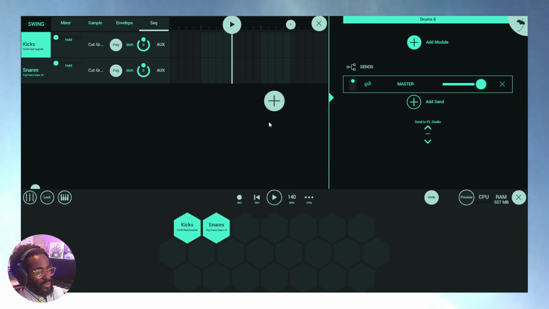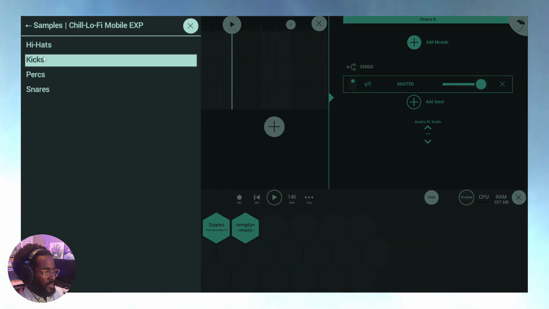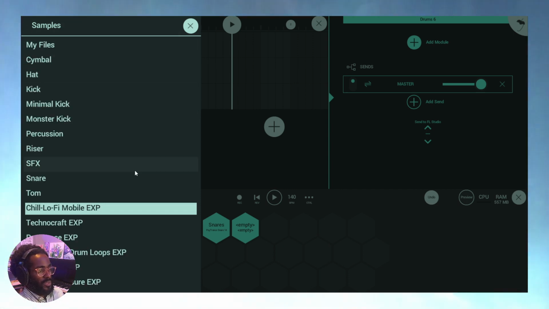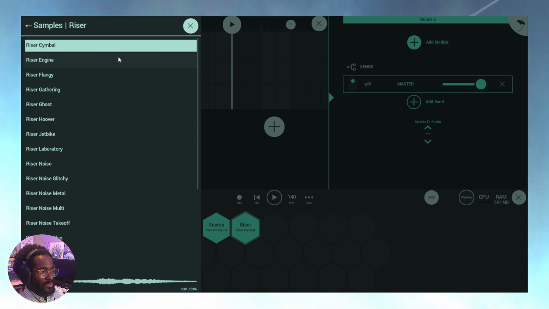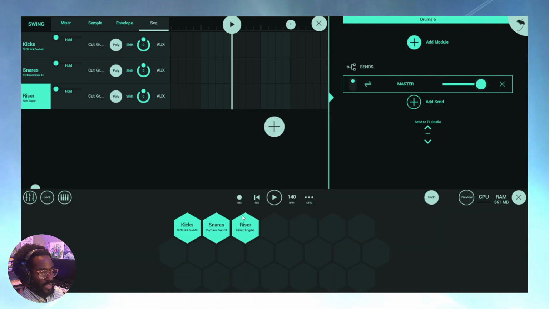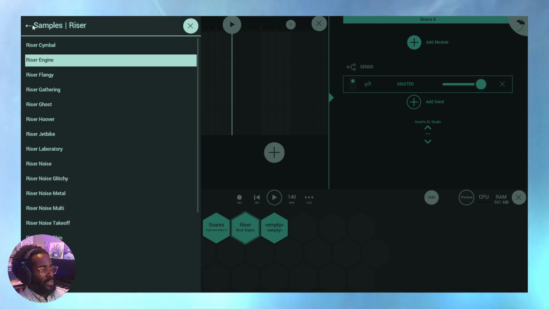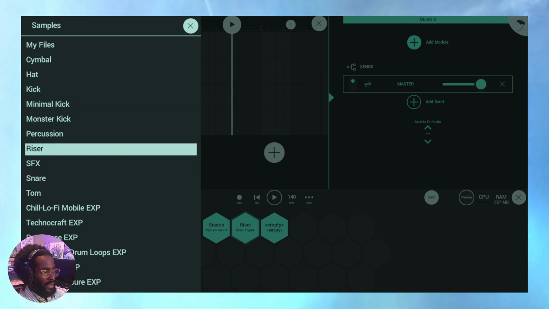Okay, we can also click add again. I did the wrong idea. So we're going to add again. And what we're going to do is we're going to add some percussion, and then we'll add a hi-hat. So for percussion, maybe we'll go to toms, or maybe we'll even try a riser. Let's just do that one. So now we have a riser in our drum kit, okay? Cool. And let's go and add a new one, and we're going to add a hi-hat.